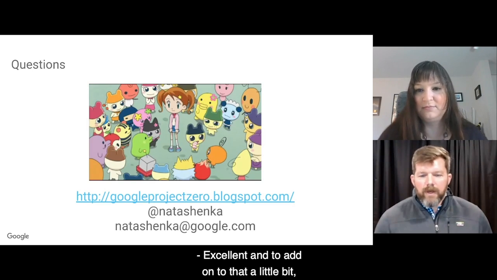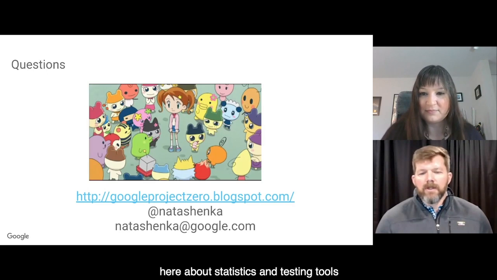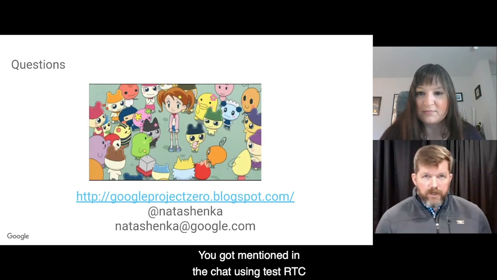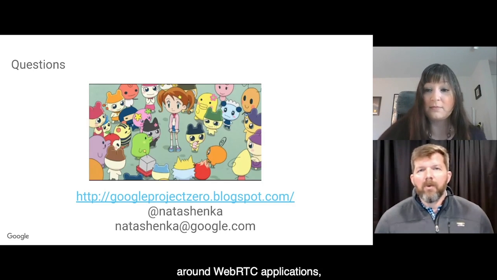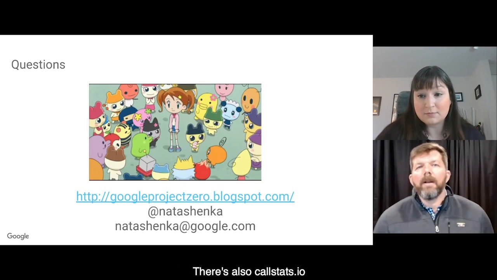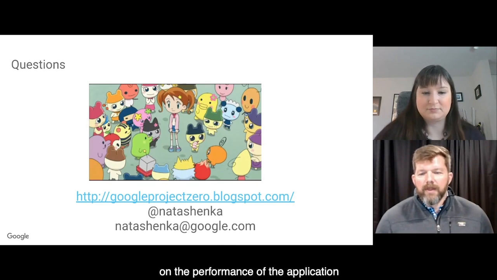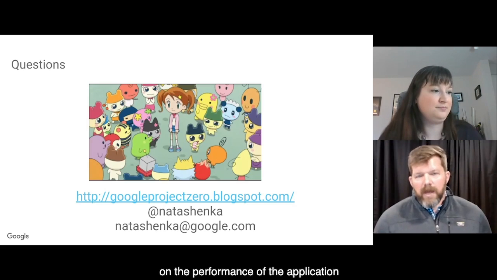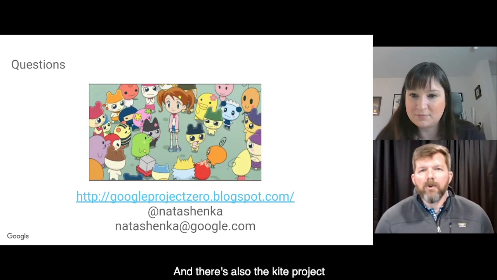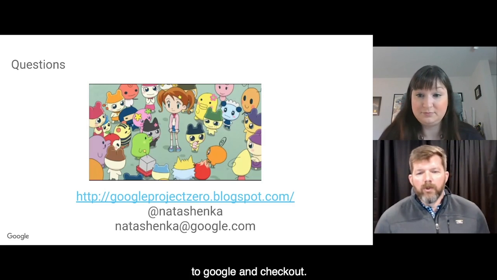Excellent. And to add on to that a little bit, and also address another question in here about statistics and testing tools, a few other things viewers can check out. Hugo mentioned in the chat using TestRTC, which is a commercial tool for test automation around WebRTC applications. Definitely something to check out. There's also callstats.io, another commercial tool that can help you with stats on the performance of the application and help you understand any issues you're seeing in connectivity as well. And there's also the Kite project, an open source testing tool as well. So those might be a few things for you to Google and check out.